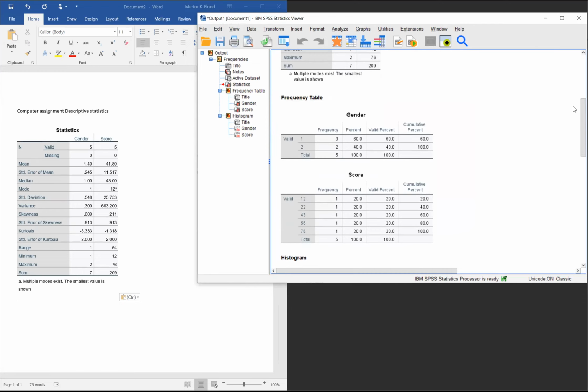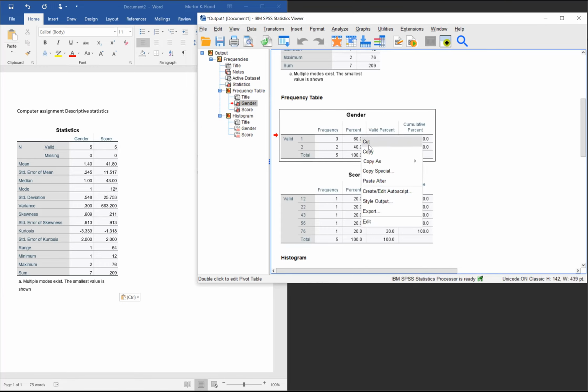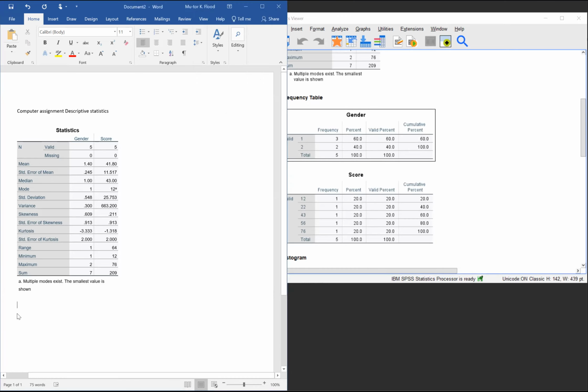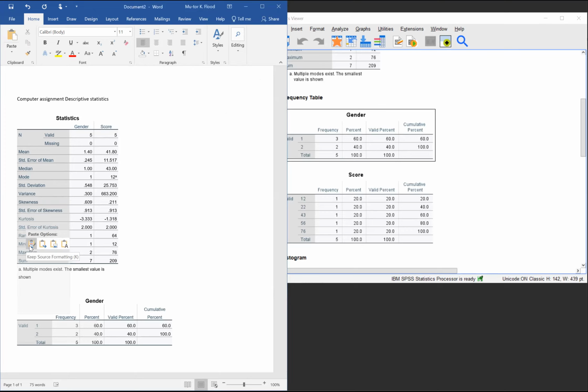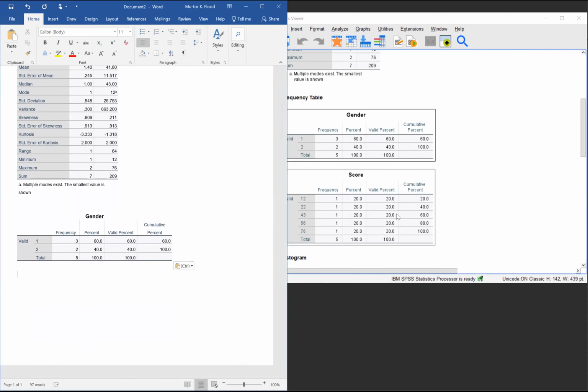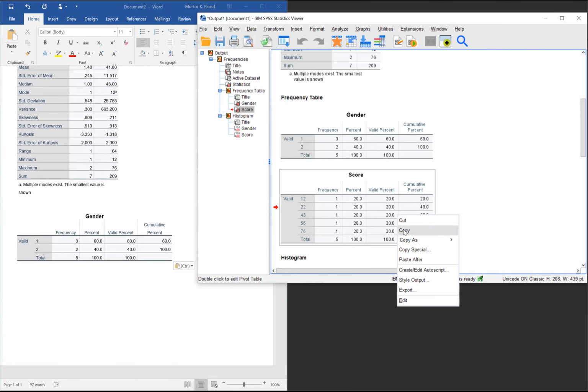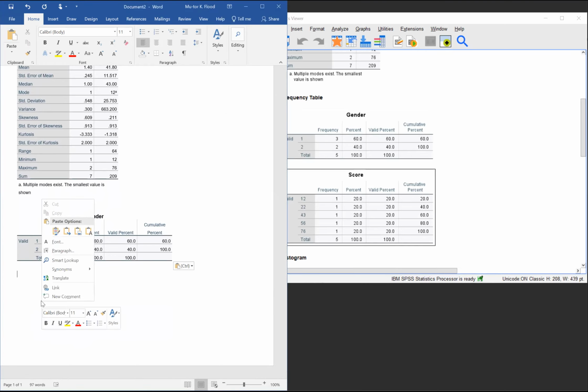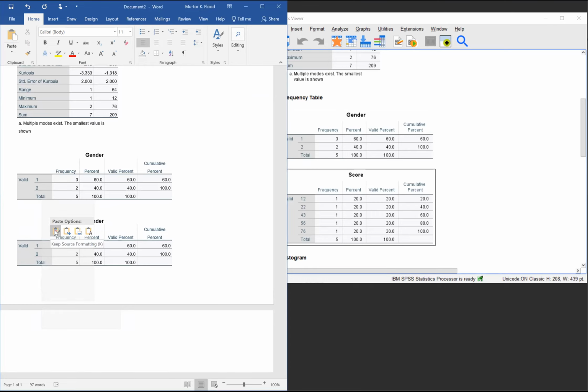I am also going to, let's see what else you need in this one. I'm going to copy the frequency tables for gender, and I'm going to paste it using the keep source formatting in here as well. I'm also going to copy the frequency table for the variable score, and I'm going to paste it using keep source formatting.